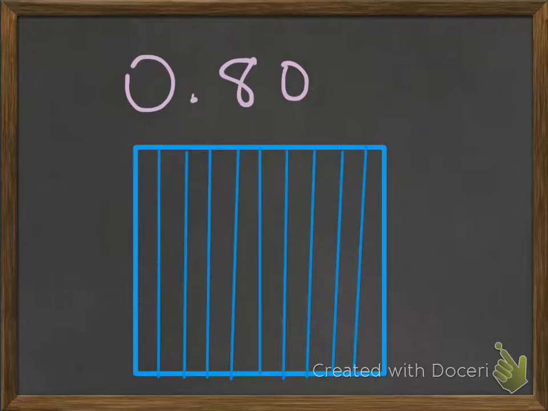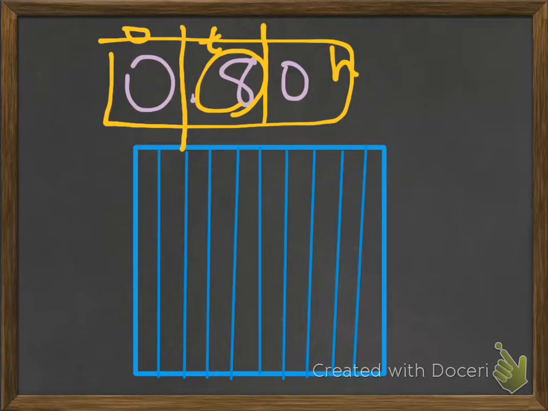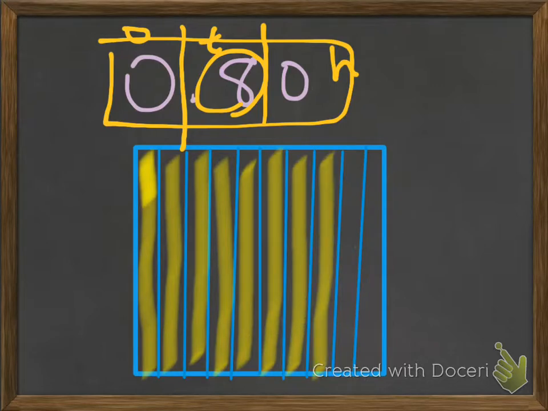Alright, how did you do? Well, a good way of looking at this is being able to know how to say this. And if we look at our place value chart, this would be our ones, this is our tenths, and this would be our hundredths right here. And again, it's tenths and hundredths, and since we know that it's in the tenths place, we got 8, we can actually use the chart that we have. So we need 8 of them. 1, 2, 3, 4, 5, 6, 7, and 8.